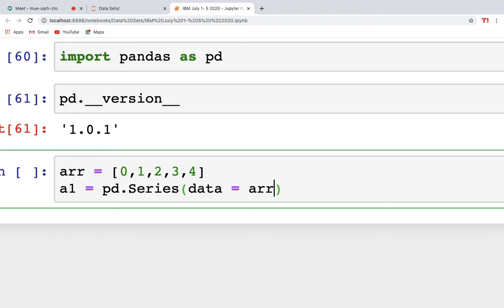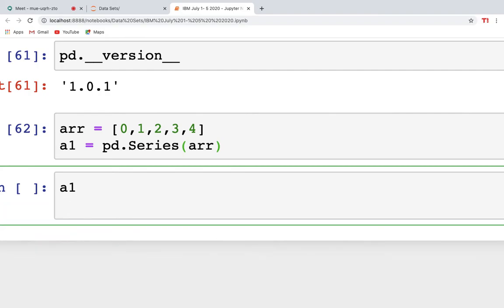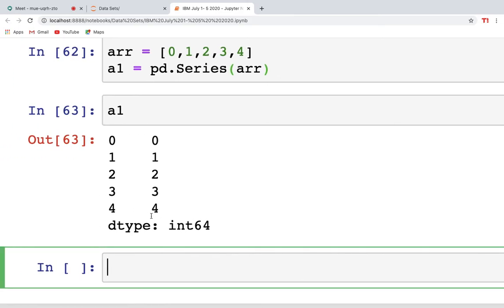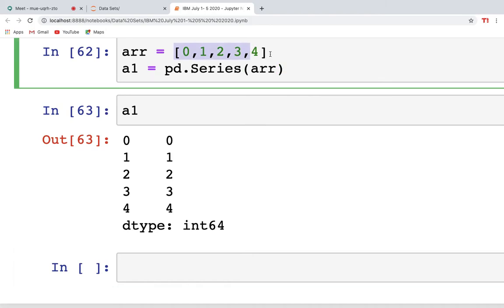You have an option to directly write arr, but if you have a habit of writing data equals arr, it's very good. When you print a1, you will get something like this, that is 0 1 2 3 4. Now you will be confused why we have written 1 2 3 4 and we have got the output as these two columns.